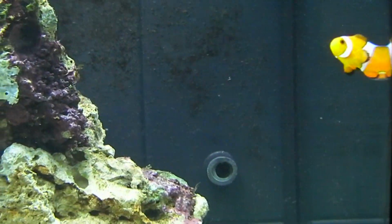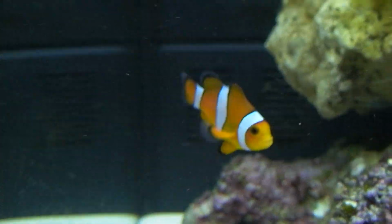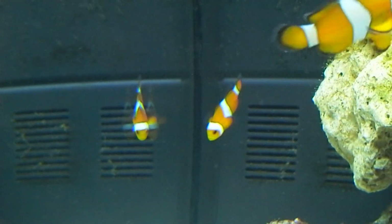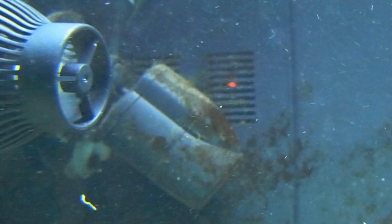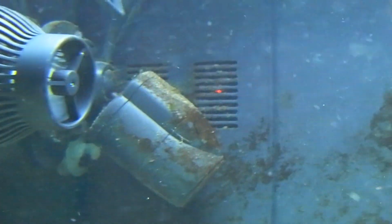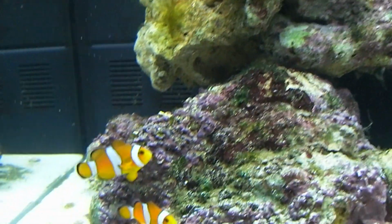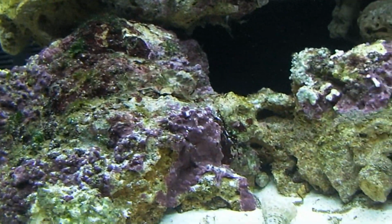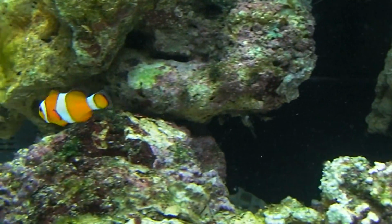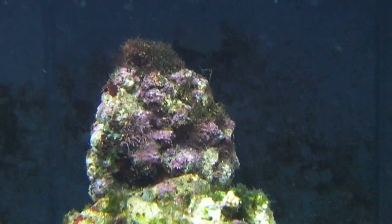Although we've got what seems like really good flow now, and you can watch all the muck and rubbish go round and into the grating there. I do just wonder whether those pumps, both being on that side, are actually causing some of the muck to be just blown back over the other side and not to be cleared properly. Yeah, I also went over the rock with a little turkey baster and puffed off a lot of the dirt that had accumulated. It's a lot cleaner now.